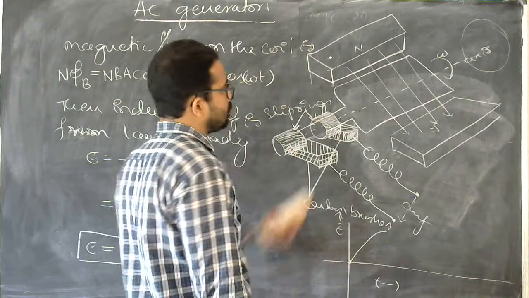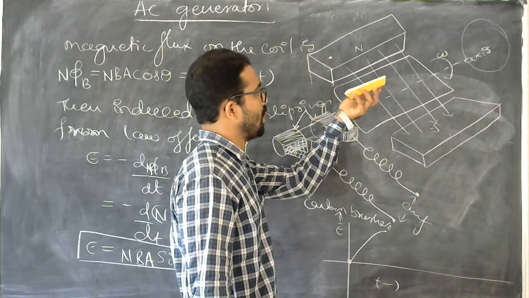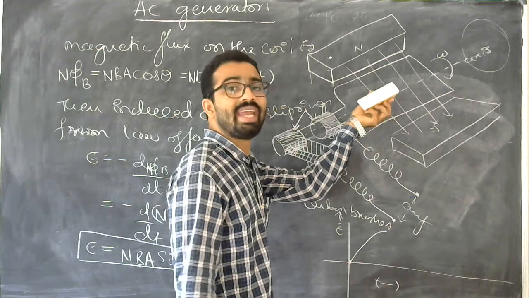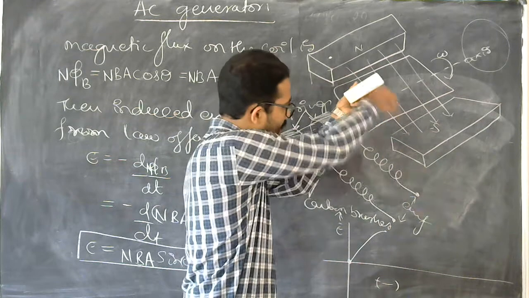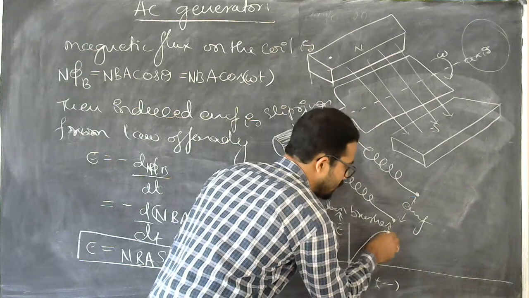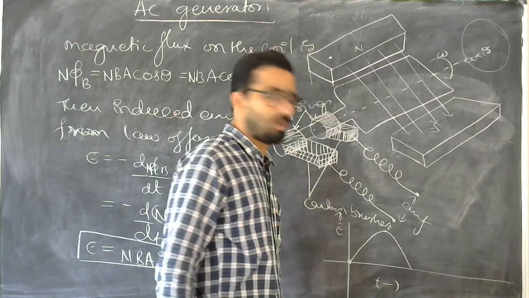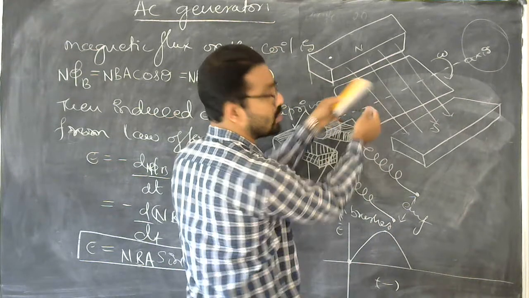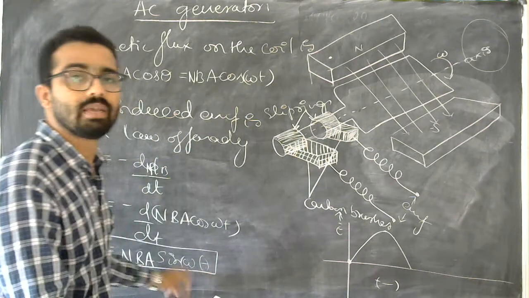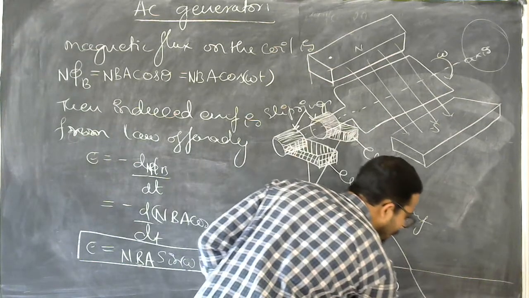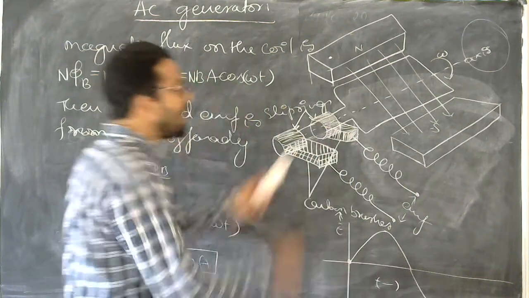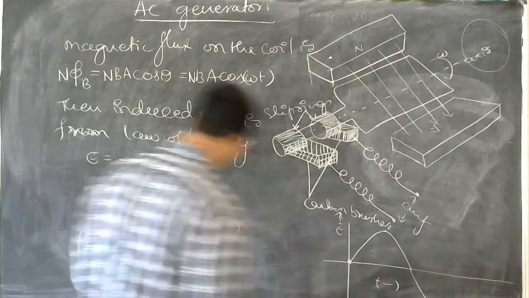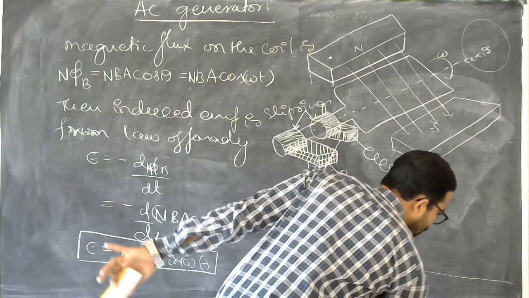Again it rotates like this, and after that it comes back to this position, so it completes 180 degrees. Again it is along the direction of the magnetic field, so it will come back to 0. If it rotates to 270 degrees, sin 270 is again a maximum value. Again it rotates 360 degrees, one rotation is completed, sin 360 is 0, and the EMF is 0.